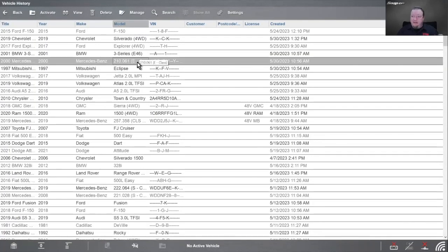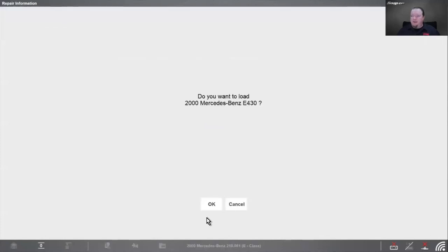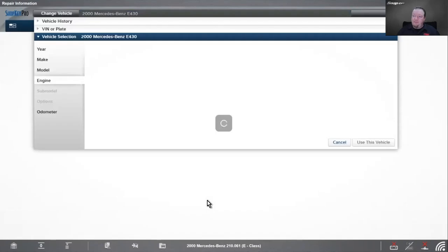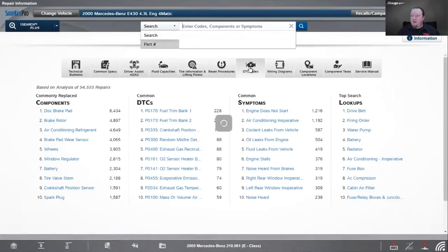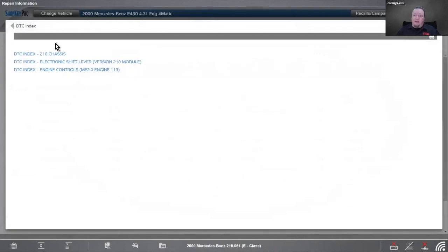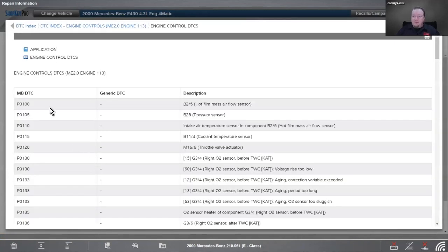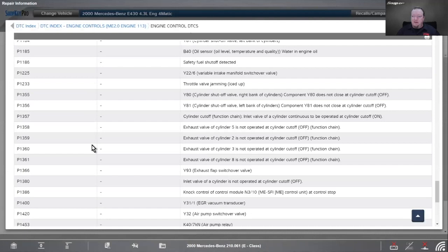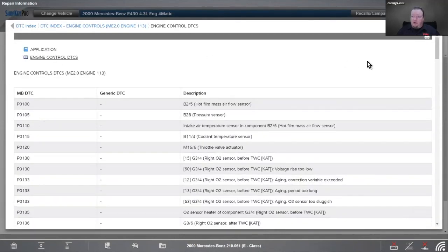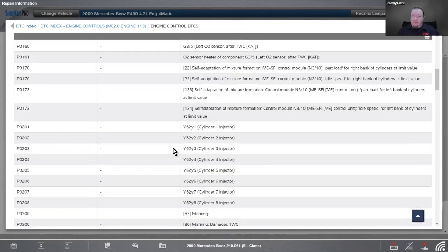Let's go look at Mercedes. We'll call it that. So if I want to pull in the codes, the full list of codes, I have a DTC index here. So let's go into the engine, and we have engine control DTCs. So you see Mercedes-Benz DTCs versus generic DTCs. Let me see if I can find... No, not on this one. So on some of them, they will have much larger digits that they will list. So these are Mercedes-Benz codes versus generic.